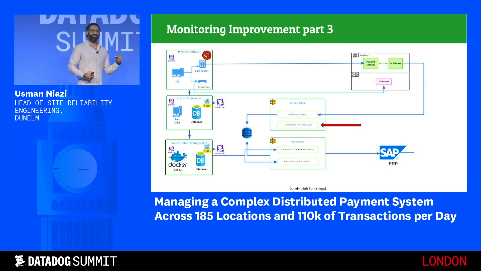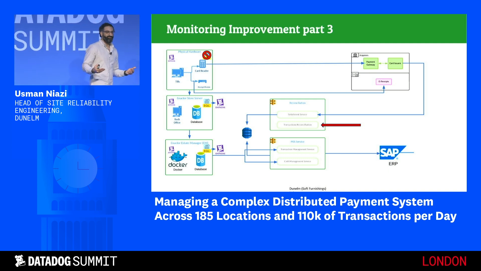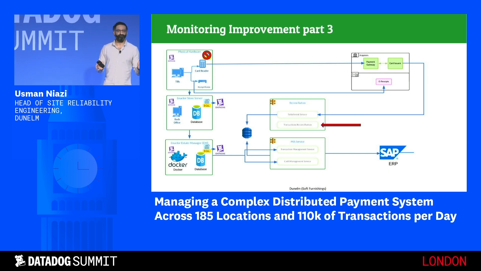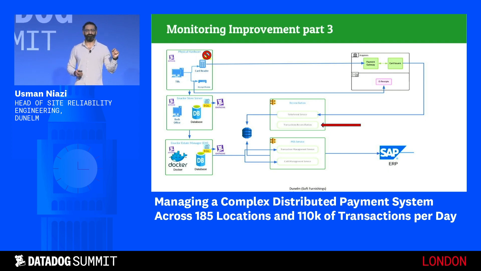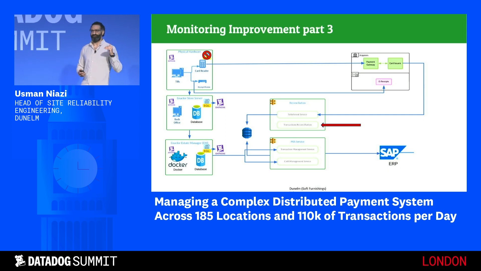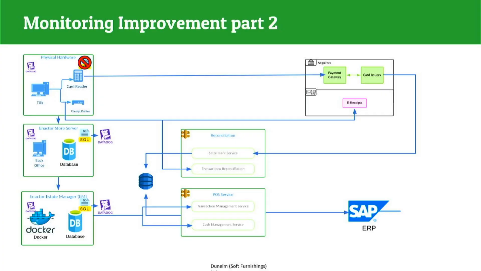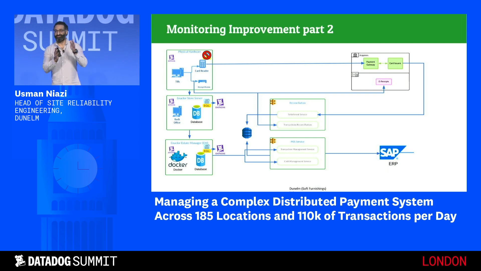So while we wait for Enactor to make the changes we've asked for, we had to cover that gap. We created a new service to handle that scenario. Every time a payment is taken on a till and the transaction details are being sent to the printer, we intercept that communication and send it to this service. We can monitor this service, replay any failed messages, and alert on any discrepancies — even if a single transaction is missing. Again, very much decoupled from the Enactor estate, so no performance implications.